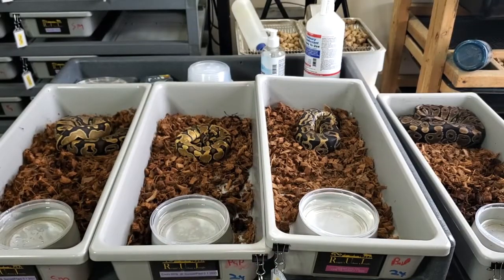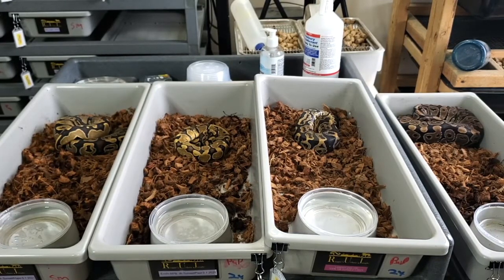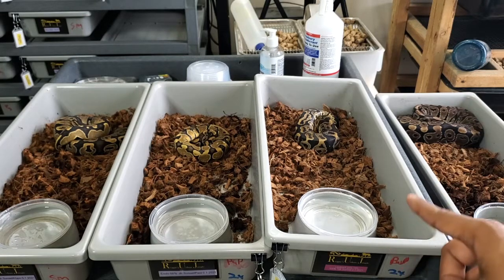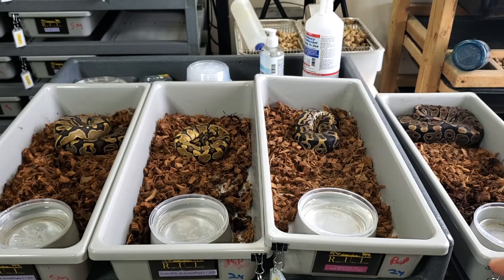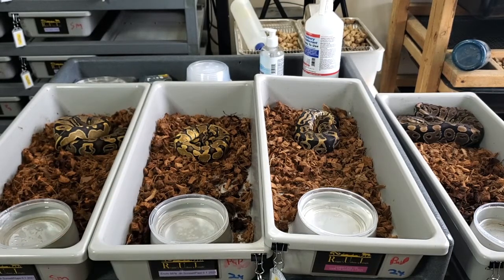Okay, here we have, starting from your right to your left, a 2020 100% het sunset female. I got her from Brock Wagner. Here we have a leopard, possible yellow belly, 100% het sunset female that I got from Brock Wagner as well. Here we have an Inchi 66% pos double het sunset pied produced by Bob Vu. And all the way at the end, we have a 66% pos double het sunset hypo female, also produced by Brock Wagner.